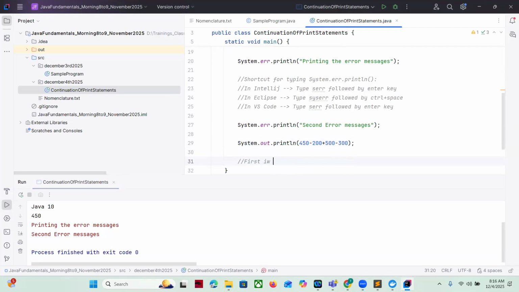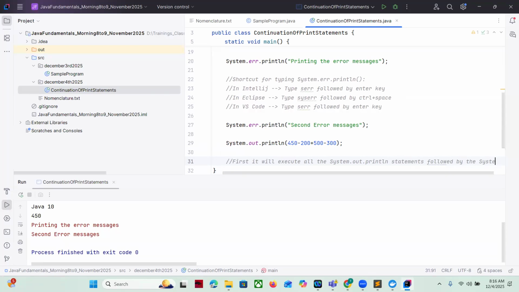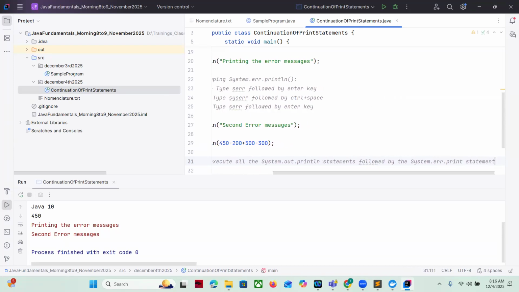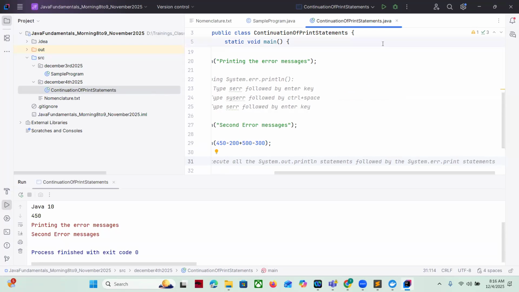First, it will execute all the system.out.println statements, followed by the system.err.print statements. That is the weird behavior. Clear?